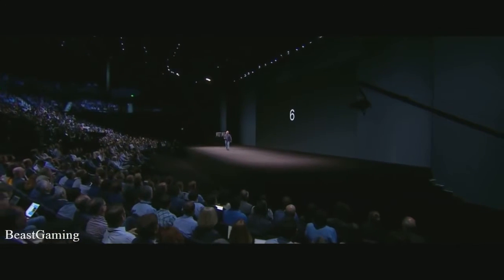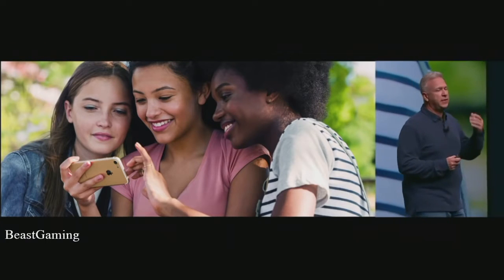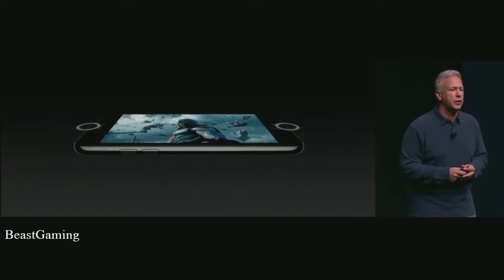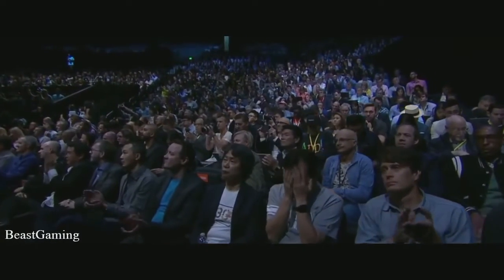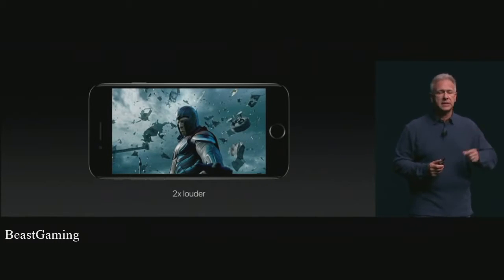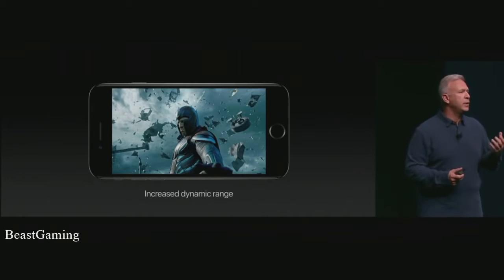Number six: let's talk about audio. We use the built-in speaker in our iPhone all the time — for music with friends, FaceTime calls, TV shows, movies, speakerphone calls. The speakers built into iPhone 7 and 7 Plus are a huge jump forward in audio quality. For the first time, they're stereo speakers — one at the bottom, the other at the top. They sound great in portrait and amazing in landscape. They also put out twice the volume of the speakers in the iPhone 6s and 6s Plus and sound better with an increased dynamic range.